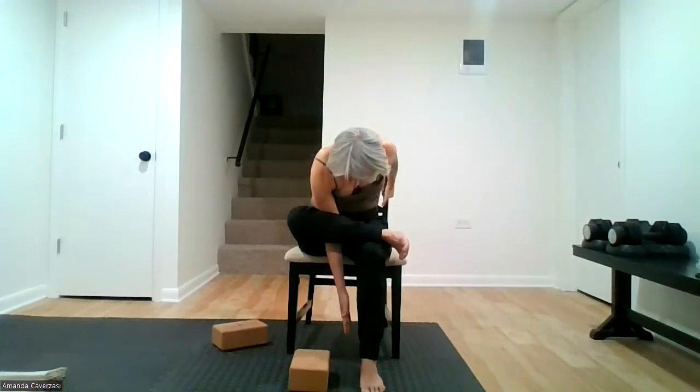And then rolling up vertebrae by vertebrae. We'll take our hands to our sides, maybe holding onto the base of our chair, and float that left foot back to the earth. Let's grab our blocks. We'll rest on our lap again, and we're going to take that shoulder sequence on the other side.